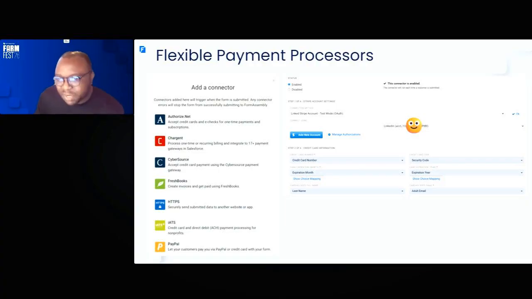And in terms of the simplicity, basically select what connector you want to use. Log into your account, like what you have here. You can just log in and connect the payment processor to the form in this way. And basically you do a matching of all the credit card fields. You map that, and boom, you are done. So it is very simple to set up, which is a very important factor for us as the implementation partner as well.